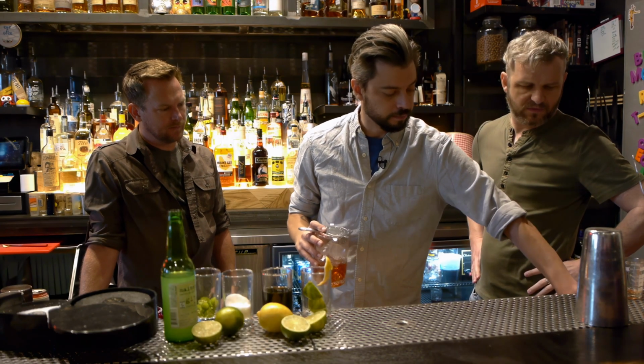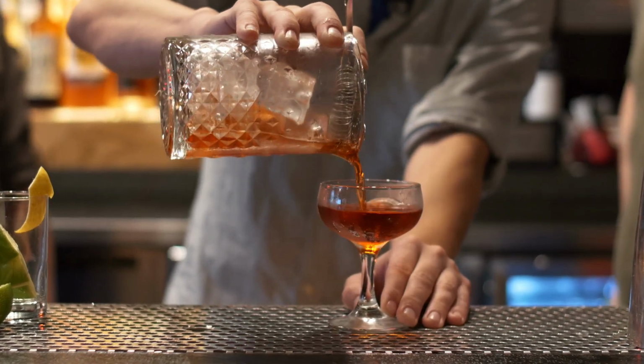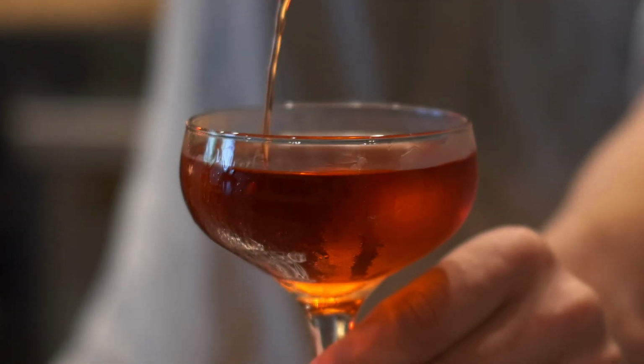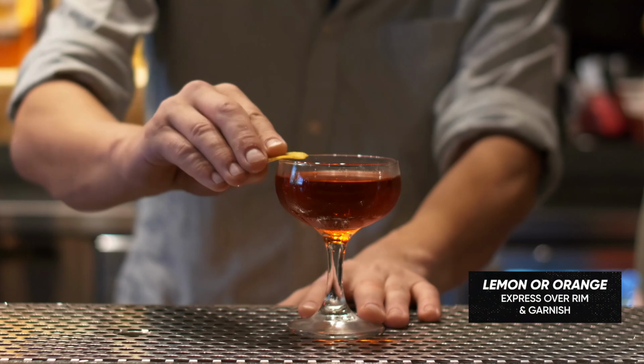Right. Going to dump that out. Oh, and the absinthe rinse, right. Boy, you could smell that absinthe from here just now. So I guess by coating it with that absinthe, you get the aromatics for sure. Traditionally, you can use an orange. I like to use a lemon. It just kind of gives a more balanced flavor.